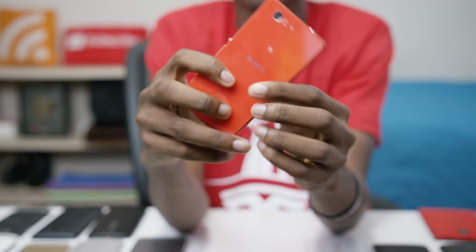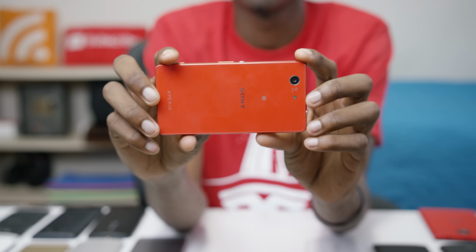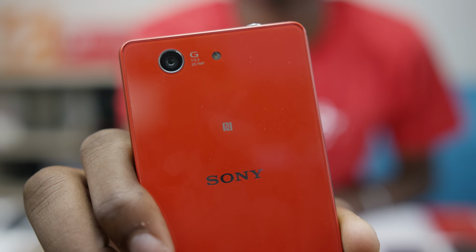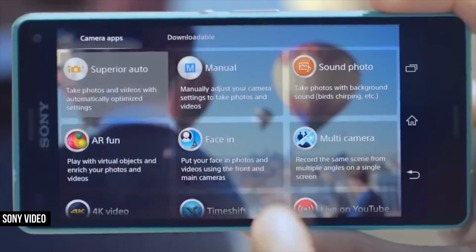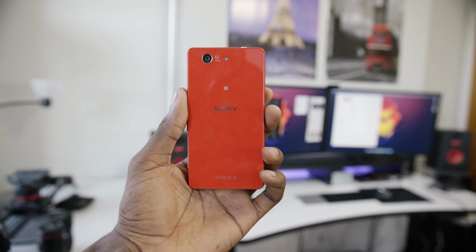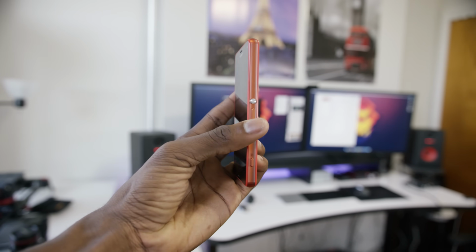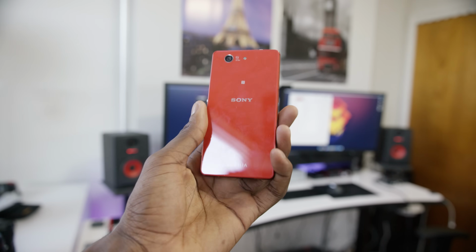So it has excellent specs and performance with the Snapdragon 801 and 2 gigs of RAM. It has a 20 megapixel Sony camera, which is of course excellent in typical Sony fashion, and it has a 4.6-inch 720p display on the front, which is great, and yes, by today's standards, that does make it compact. You're packing a 2600 milliamp hour battery with quick charging technology, front-facing speakers, and it's IP68 certified, so there's a lot going on in this little package, and it is on top of its game right now.